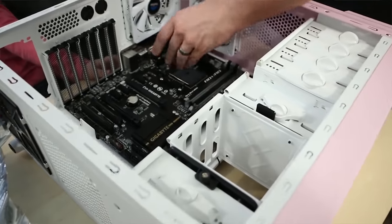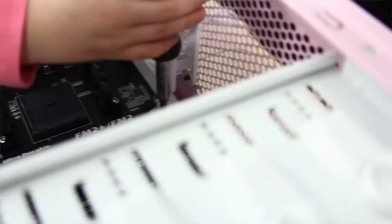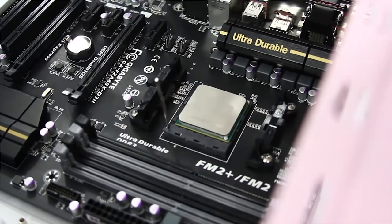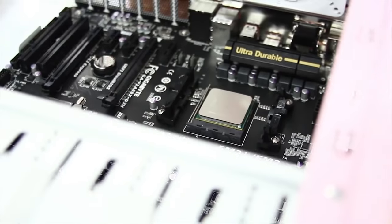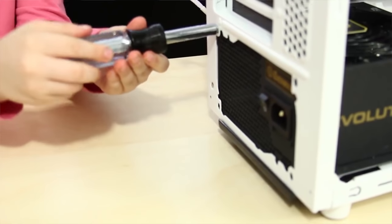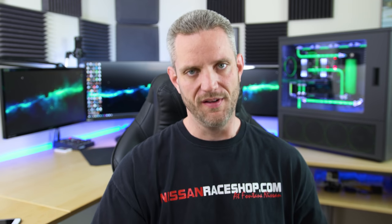The specs are nothing to write home about, but she built 99% of that computer on her own — there were only a couple of things I had to help her with. She uses the heck out of that computer today. It is starting to show its age as she's doing more things and playing games now, so we're going to do a video during her winter break where she upgrades and probably builds a whole new PC. That father-daughter moment, with her already breaking the mold as a girl who's into computers and games, is something I couldn't be more proud of.